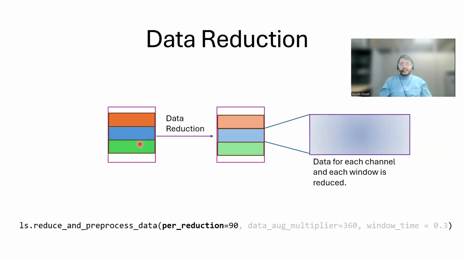What does this do? This ensures that there's no place in the data where we are losing some kind of information. That means each window, so if you have a class, an anomaly kind of thing, we are not going to lose that information because the reduction happens in each window. So we are going to train on all the windows, but not all the data points. That's the difference. And basically, we have three channels here. All the channels inside the window would also be undersampled.